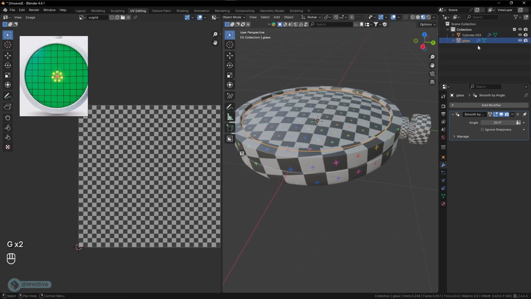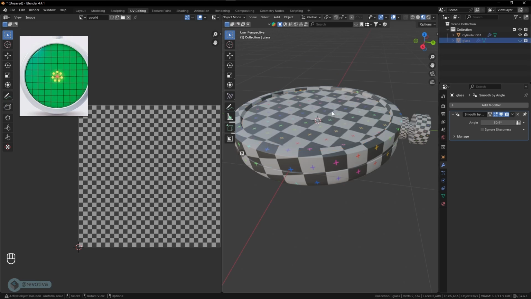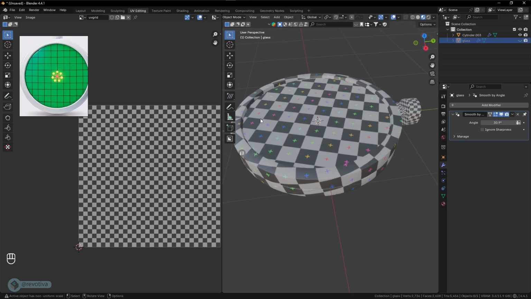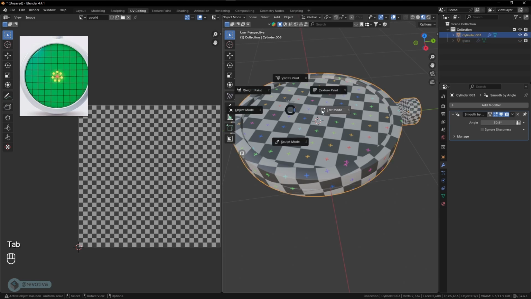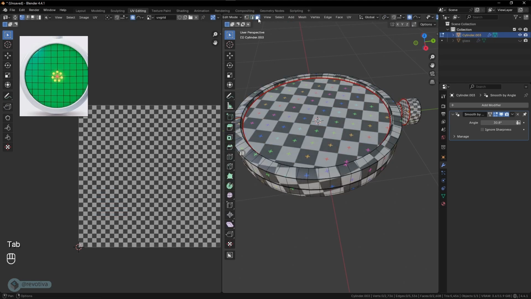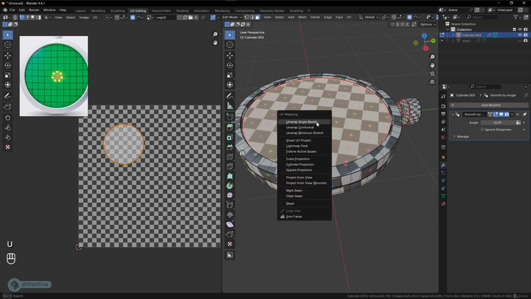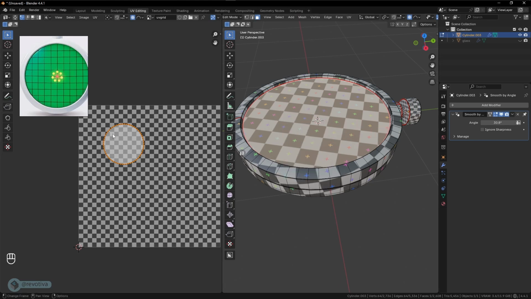I will go to the outliner and the glass option, turn off this eye, and I will need this separate. So I will take the face mode, select this mesh, press U, and this is unwrapped already.